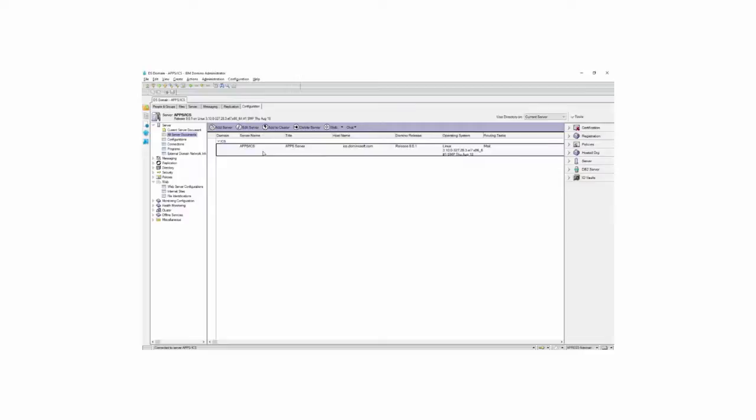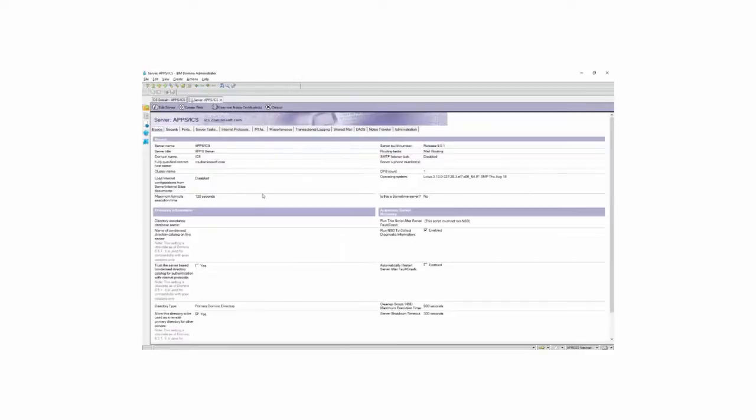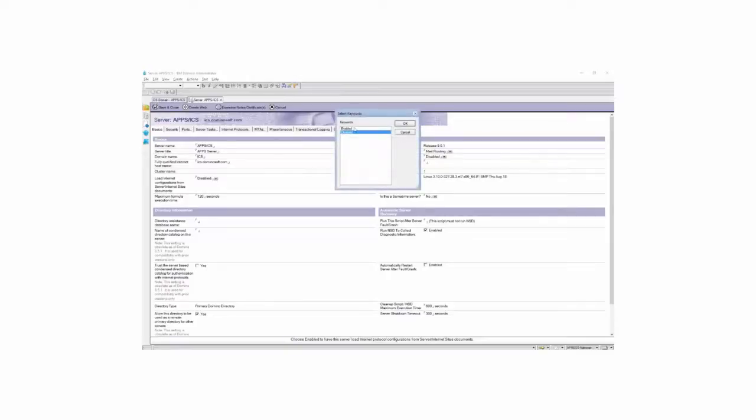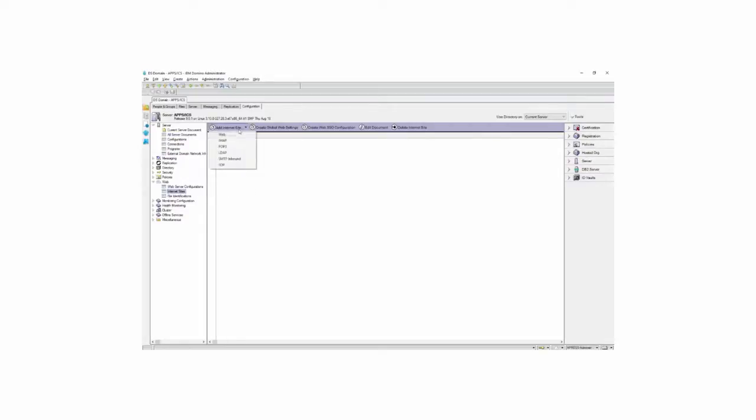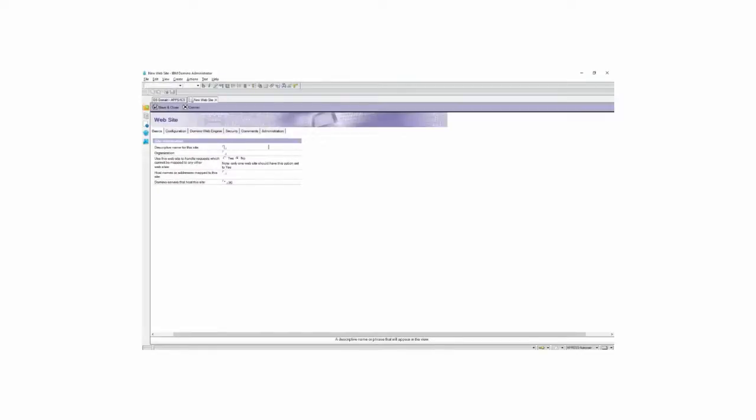So the first thing is to tell this server that it has to use internet sites, and we can do that by changing this option here to enable. Save it. Okay, and now that we have made that change to the server document, we can go here to the internet sites and create a web internet site.